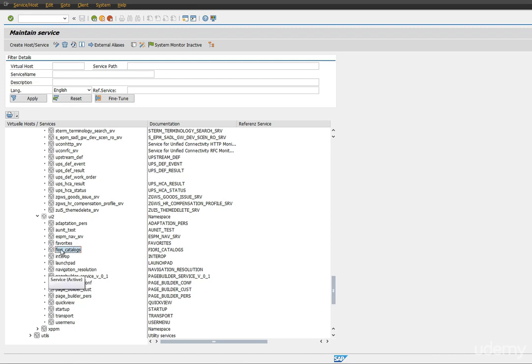If you don't do these steps, you will see an error message saying unable to load catalogs. And also you will not see the screen, which is the login screen of the Fiori Launchpad.